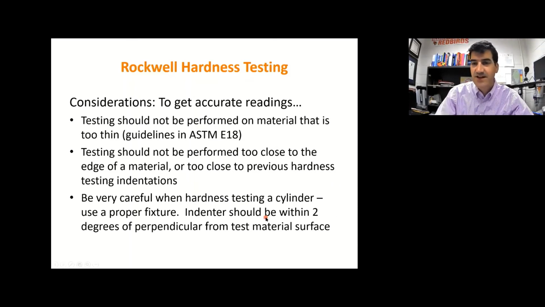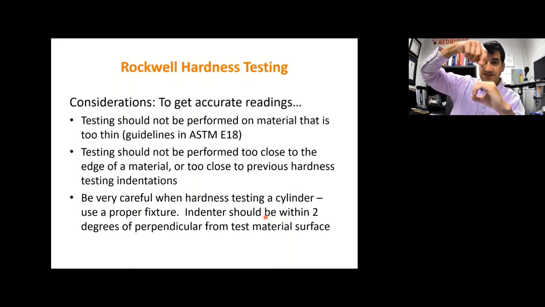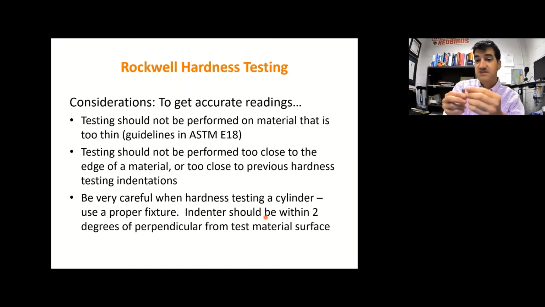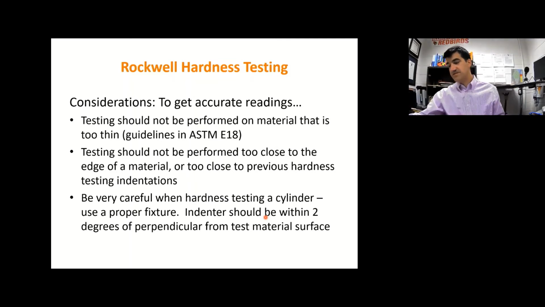And kind of like cutting a cylinder with a bandsaw, it's the same idea. If you're doing a hardness test on a cylindrical object, it's dangerous, just like cutting a cylinder on a bandsaw. You need to be really careful. Same thing with hardness testing, because you've got this point that's coming down on this cylinder, and it can be dangerous. You're actually applying quite a bit of force and a very high pressure, because this is a small point. So it's got 100 to 150 kilograms of force on it, depending on which indenter and scale you're using. And it's applied to a very small area on the specimen. So it's possible that you could get these things to fly off of the test stand and potentially hurt somebody.